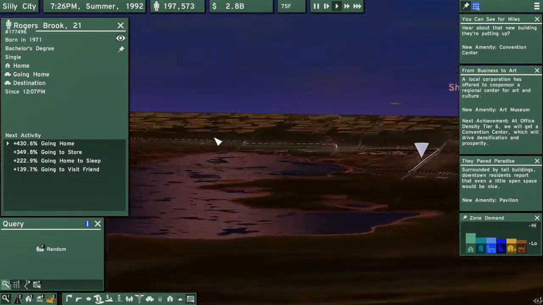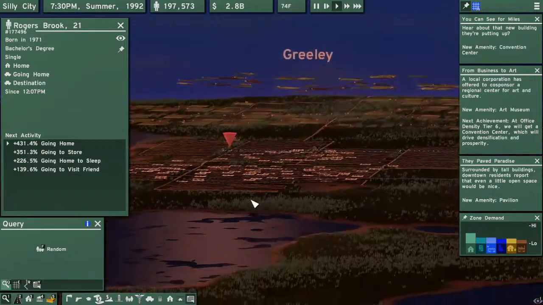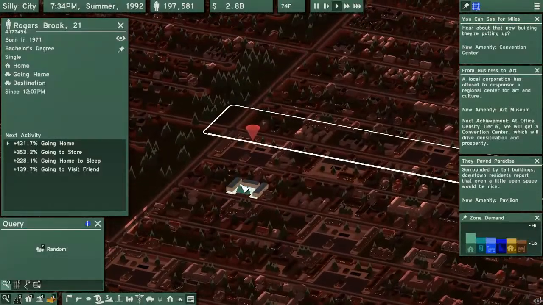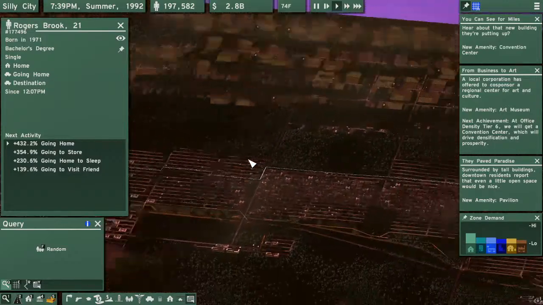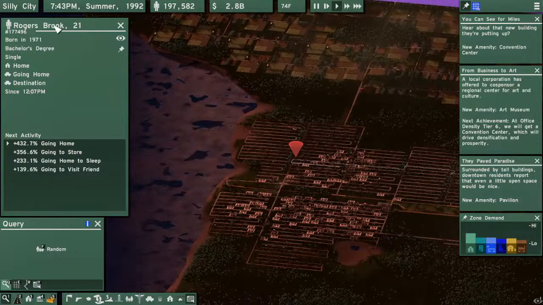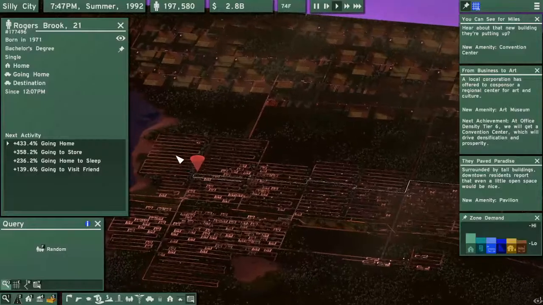And again, I'm going to zoom out. Look at that. Okay, so it does draw the path. So he's living way out here. That looks like quite a commute, but he's up for it. I mean, is it a he or she? Yeah, it looks like a he. I don't know, maybe not. It's a Brooke. So Brooke Rogers, I think it could be either way. But anyway, so he goes way out there.